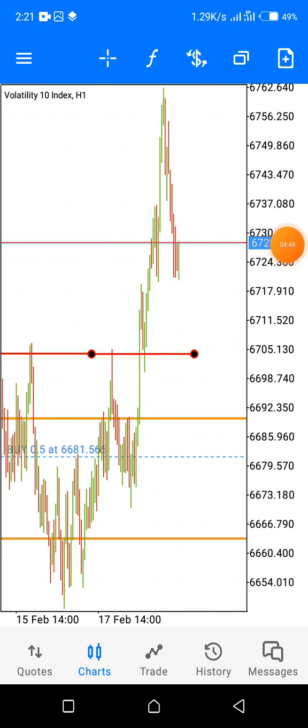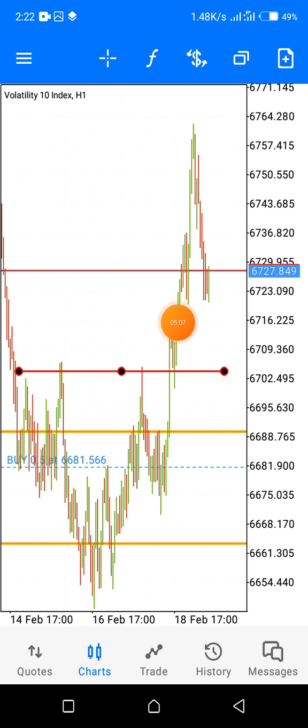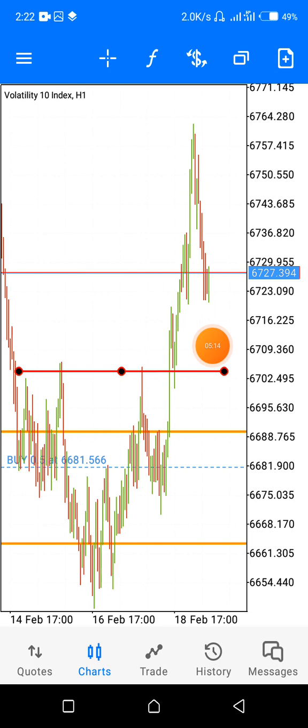So let me zoom out again. This is one of the ways to enter. The market will break the neckline and then sometimes it will retest it and then go up. So all you need to do, once you see the market break the neckline, is either enter or wait for a retest, or maybe you have a strategy that shows you an entry. All you have to do is find your confluence and add it to this breakout, and then you enter.